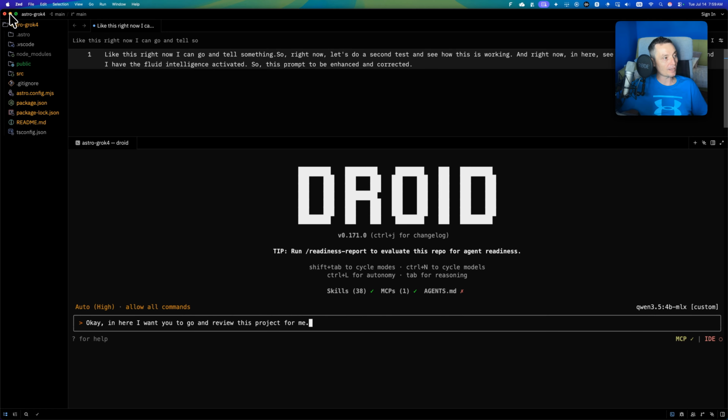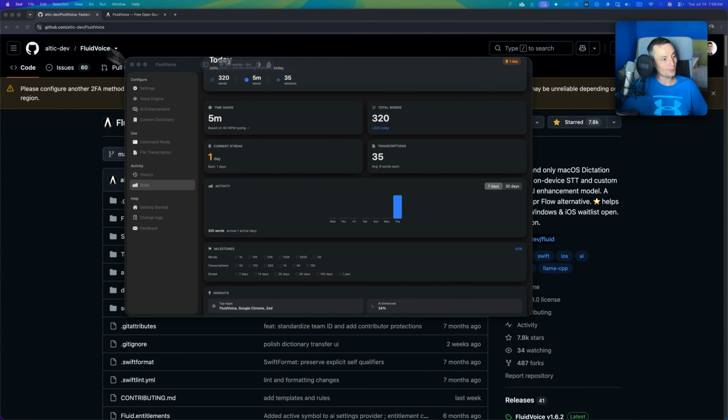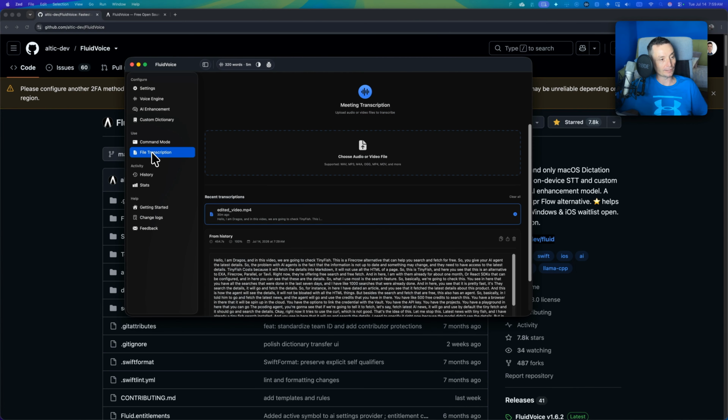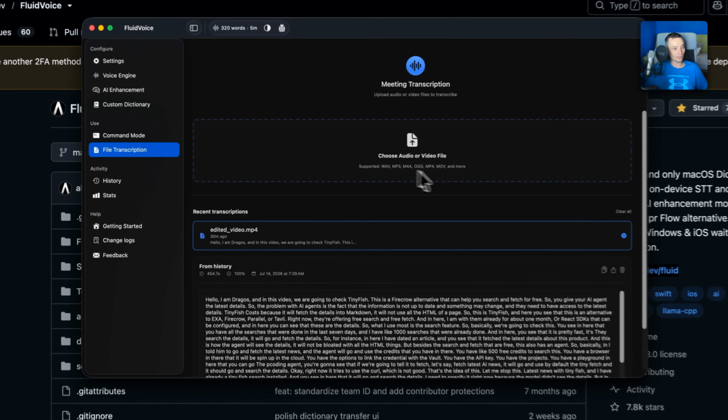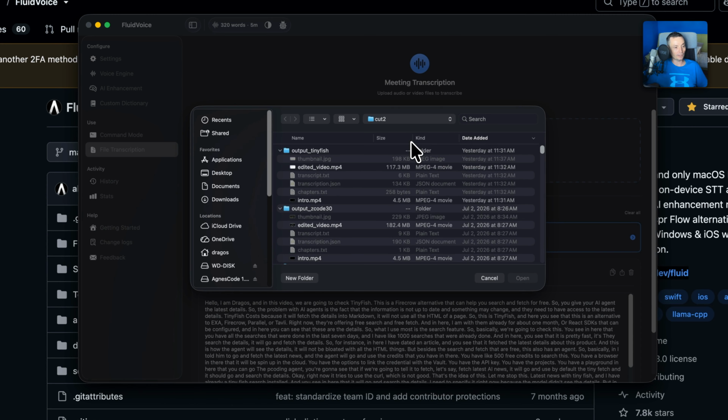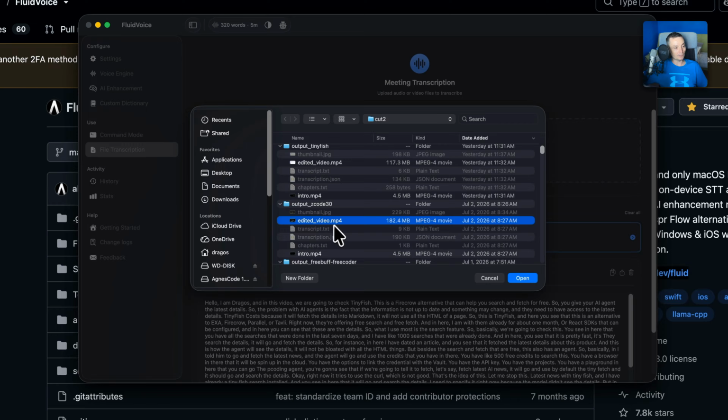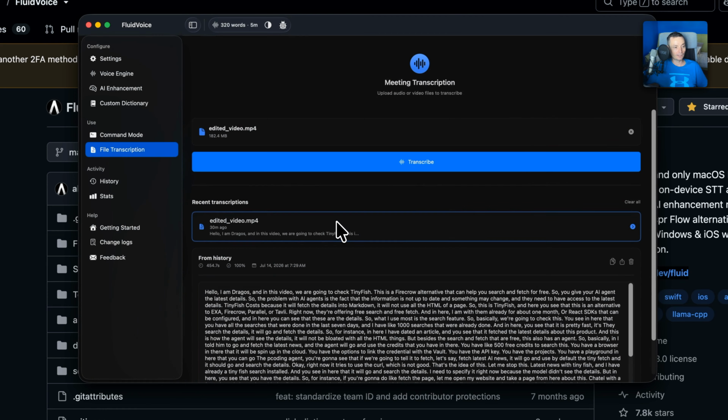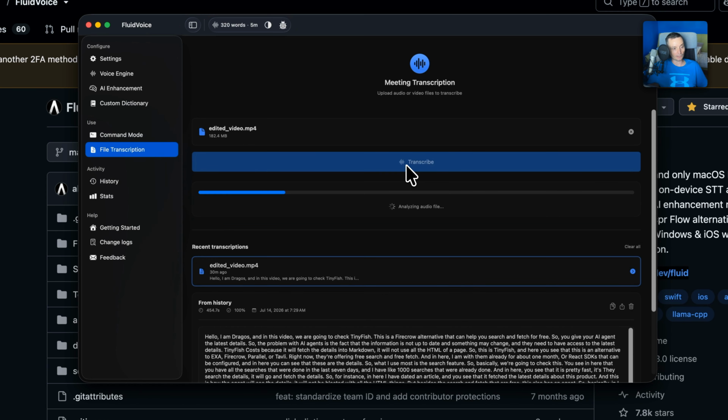Besides that, you have the option of File Transcribe, and in here you see that you can add these types of files and choose the file. For instance, I've created a video with Zed in the past that I want to be transcribed. You see that it's quite big, 182 megabytes, and I think it's about 10 minutes. I will hit transcribe, and the video is analyzed.